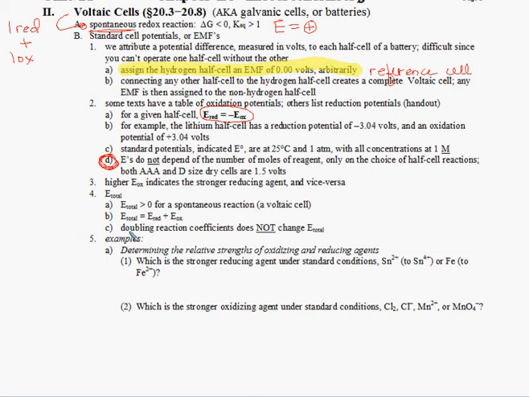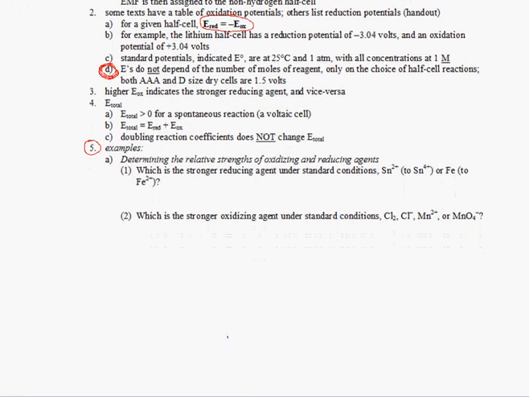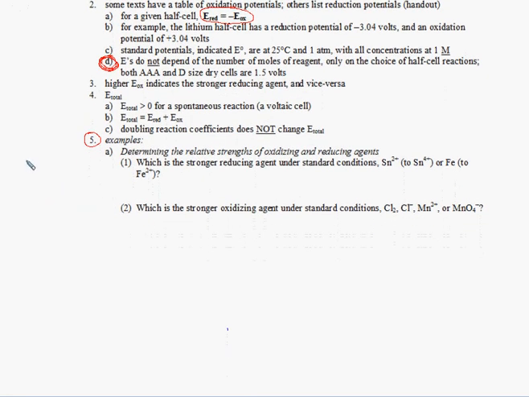So we're going to start with number 5 here under these examples, and then we're going to come back and talk more about the E total as we go to the next page. Within our examples, what we want to do is look at how to know if a reaction is going to take place. So we're looking at the spontaneity. How spontaneous is this going to be? And through spontaneity, we can actually define certain things.